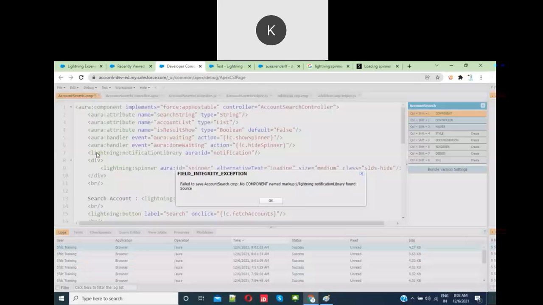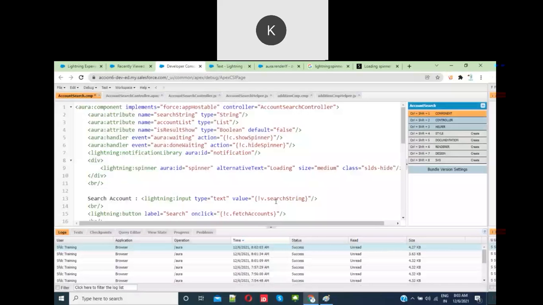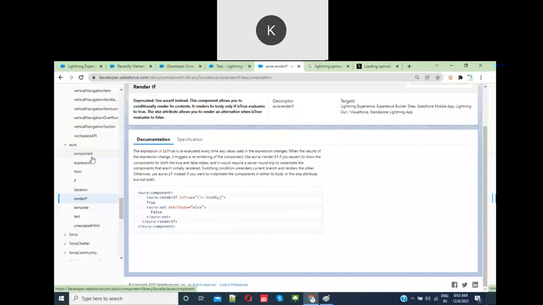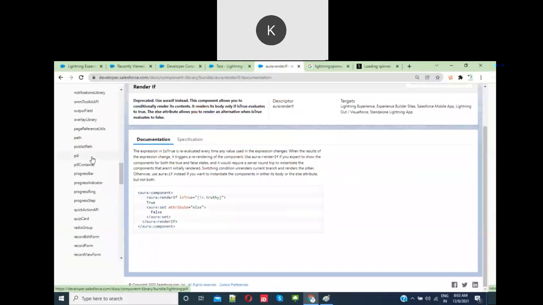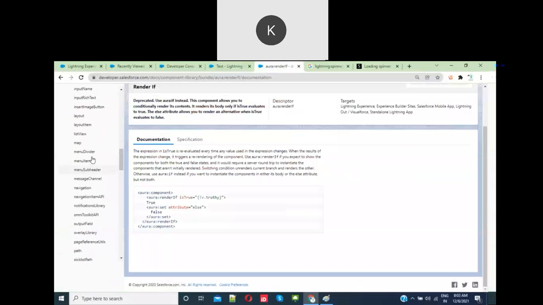That's it. Lightning notifications, not notification. Notifications library.